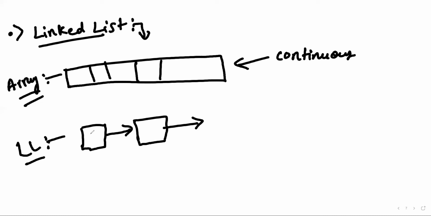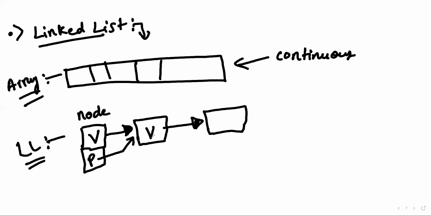Why? Because in every node, as this is known, there are two things that we store. One is the value of the element, and another thing it stores is the pointer to the second node. So this would again contain the value. If we are storing integers, the integer value would be stored in this node, and another thing this node would contain is, again, the pointer to the next node.